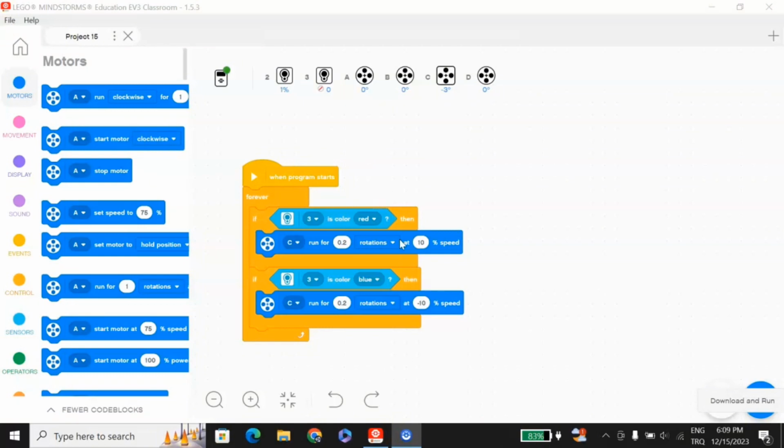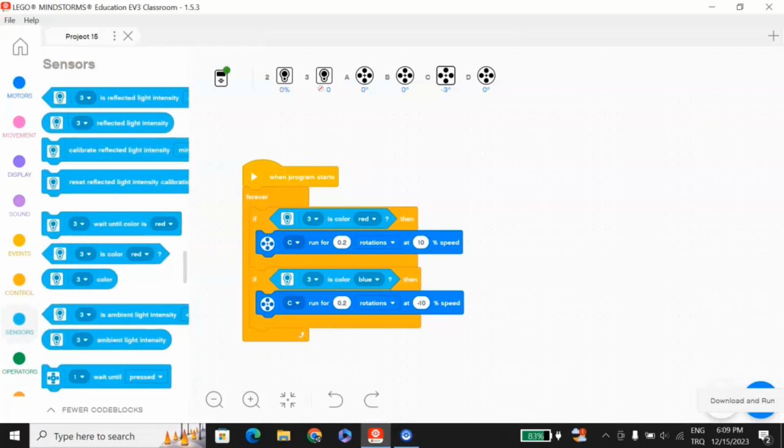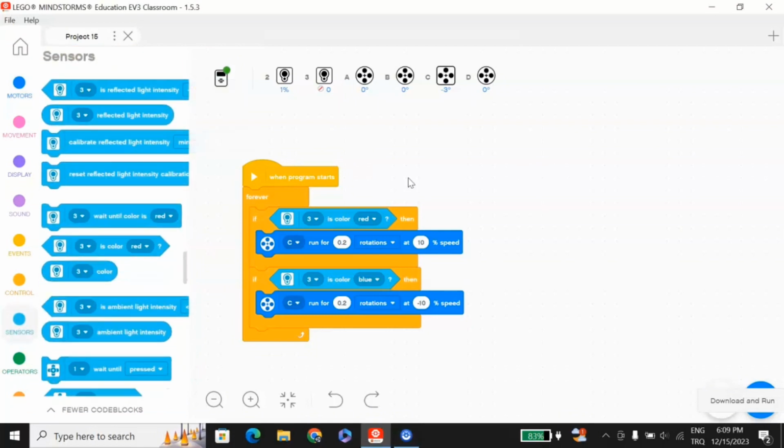This was a very basic code, and if you want to add more to it, instead of saying if the color is red, maybe if you have two color sensors, then you can just put a line, and then the robot will just follow the line, and then when both sensors detect a line, then the gripper will open, pick up something and then continue its way. So there are basically many things that you can do with the gripper, and this was just one of it.